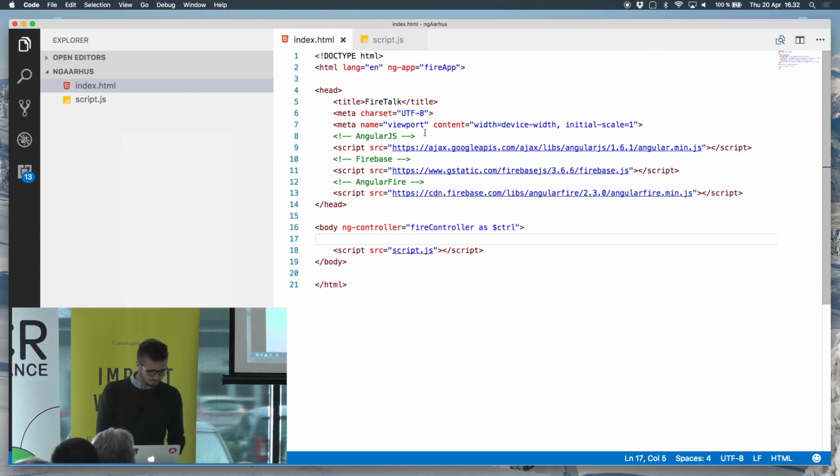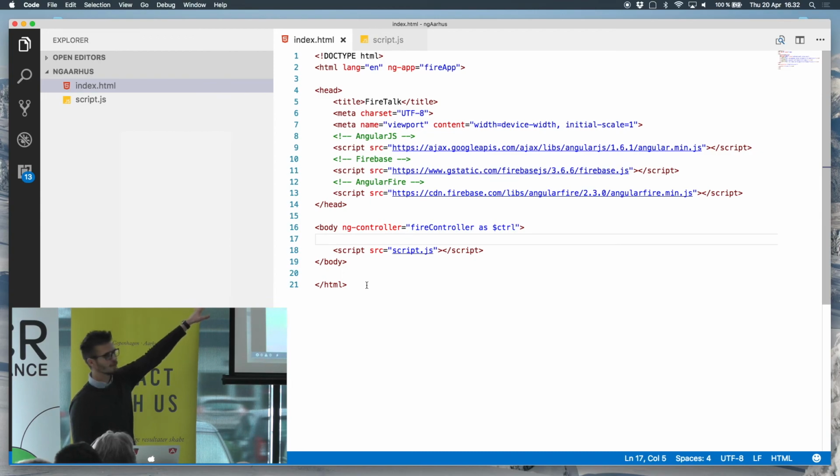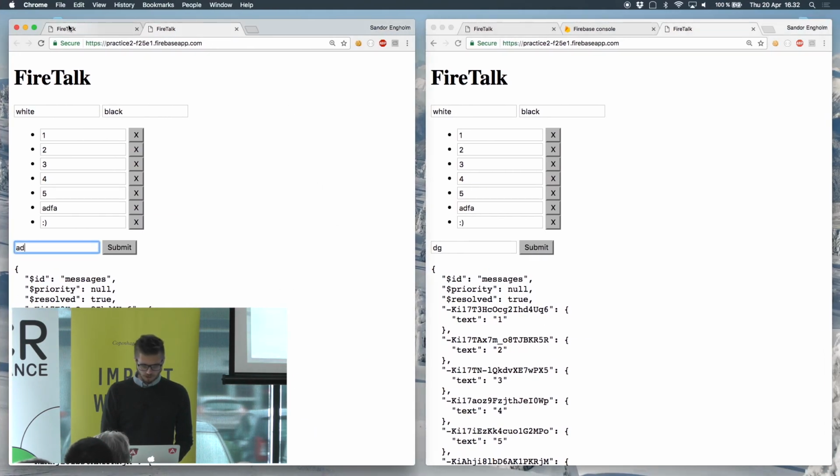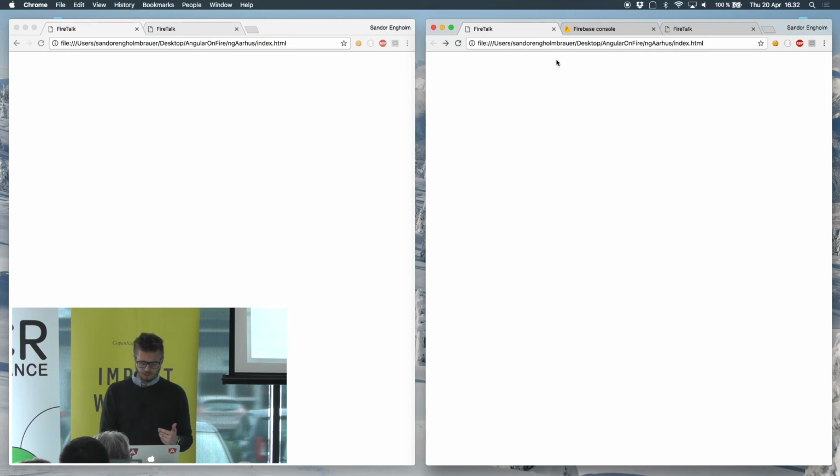All right. Here I have a simple index.html file and a script.js file. I really want to make sure that this demo is as simple as it can get, so I will not make it too complicated in my coding and jump all around. And also over here I have loaded up the file in each browser.